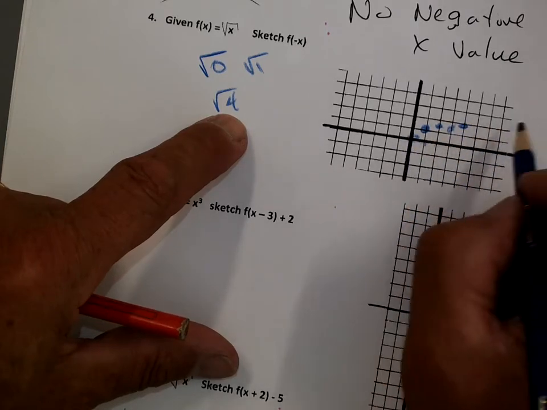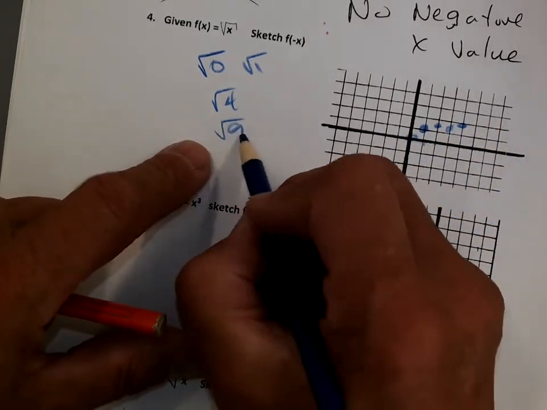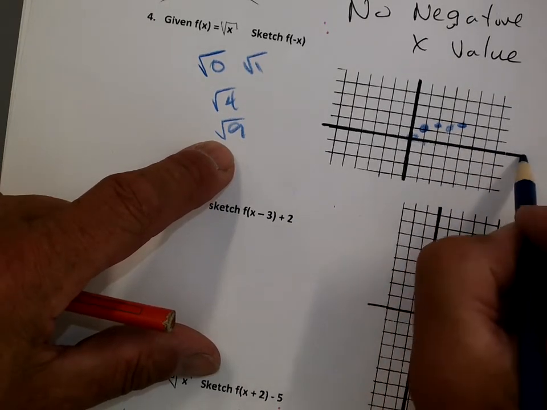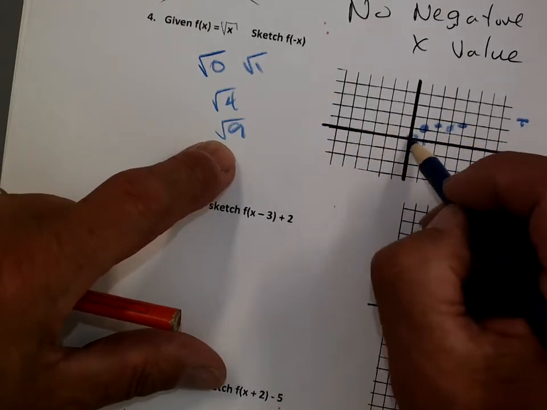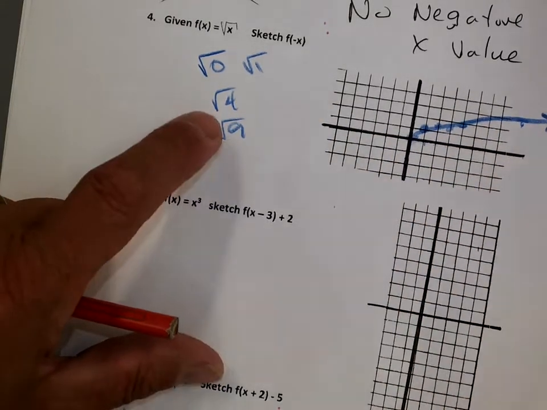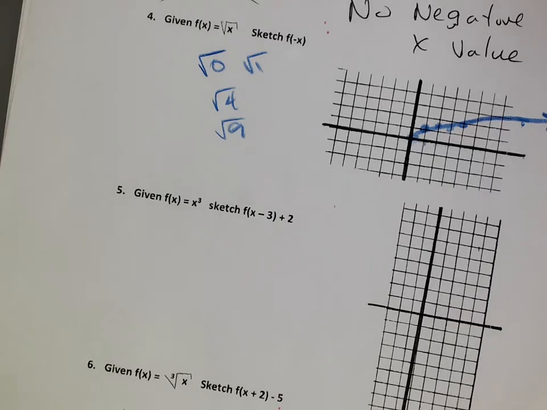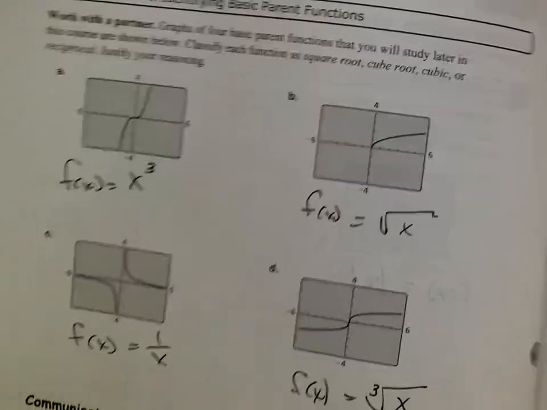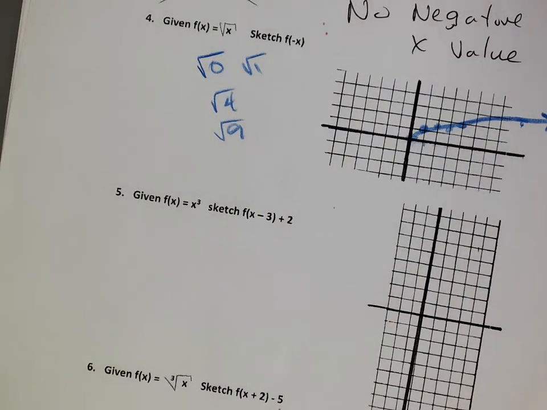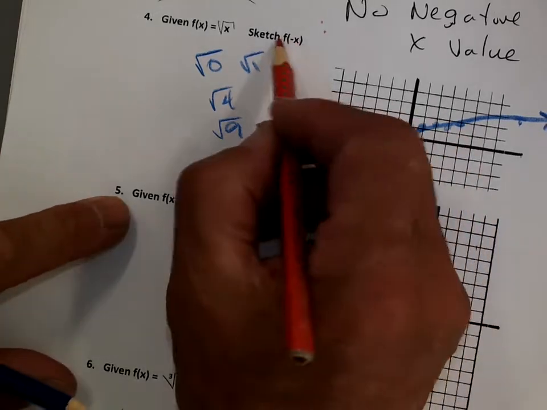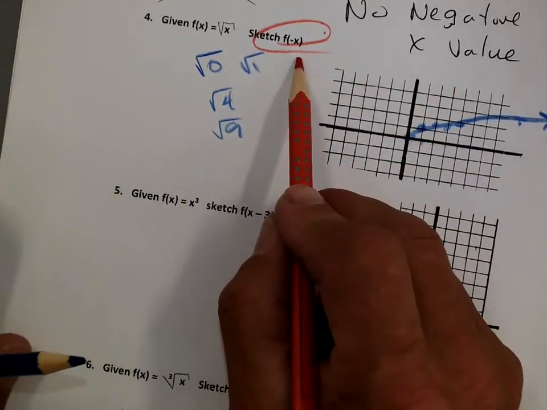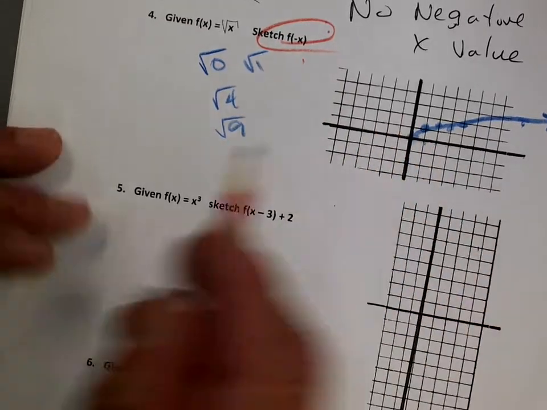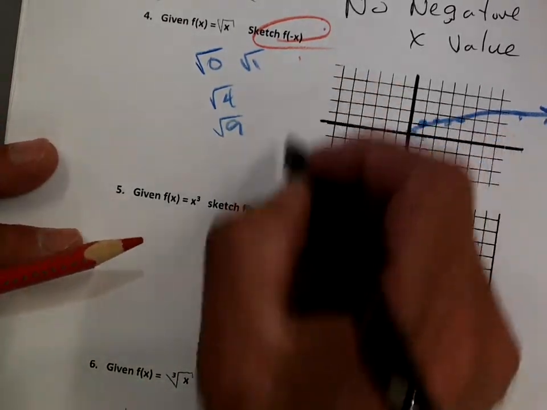I don't need all these numbers in between. I'll go all the way to 9. The square root of 9 is 3, so I'll go 1, 2, 3, 4, 5, 6, 7, 8, 9. Square root of 9 is 3. No negatives, so the square root graph looks like this, okay? And again, we saw that in your journal, right? Here it is, square root of x. There it is. Okay, now let's take this function and we're going to make it negative x, which means all of the values that are negative become positive, so this is a reflection over the y-axis.